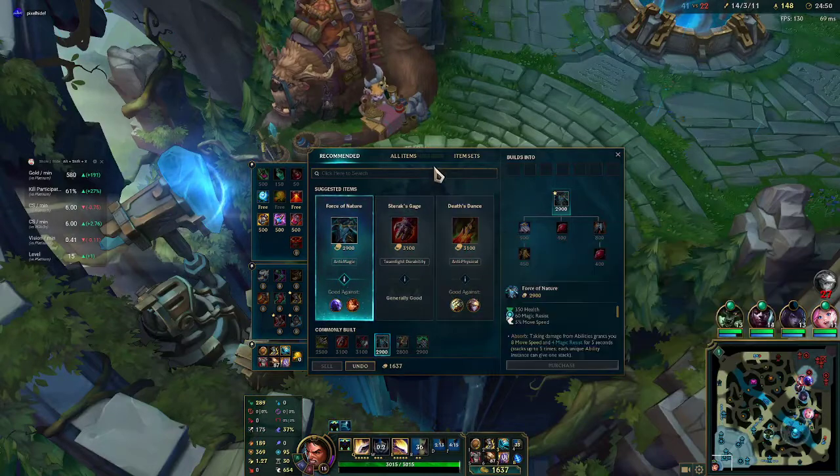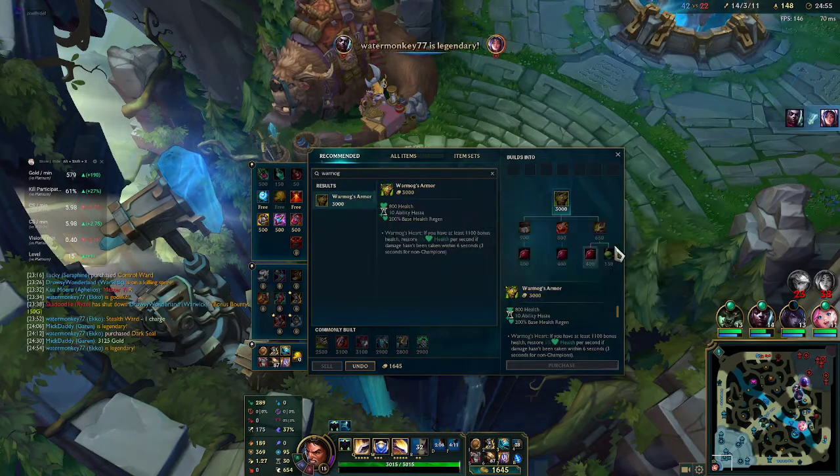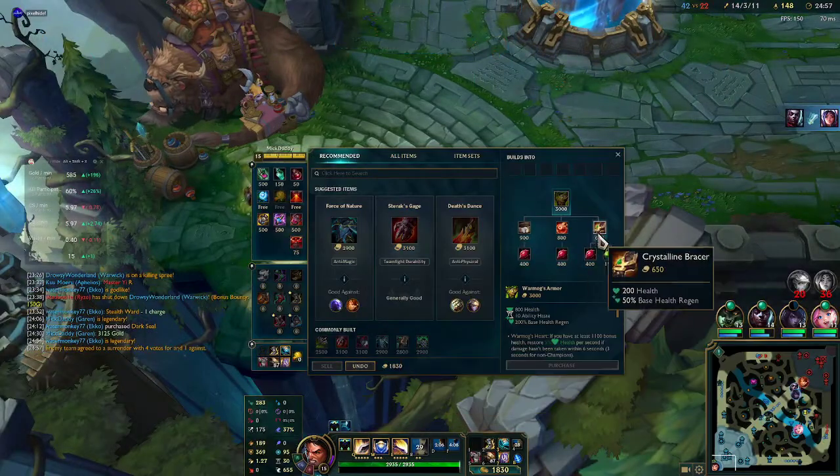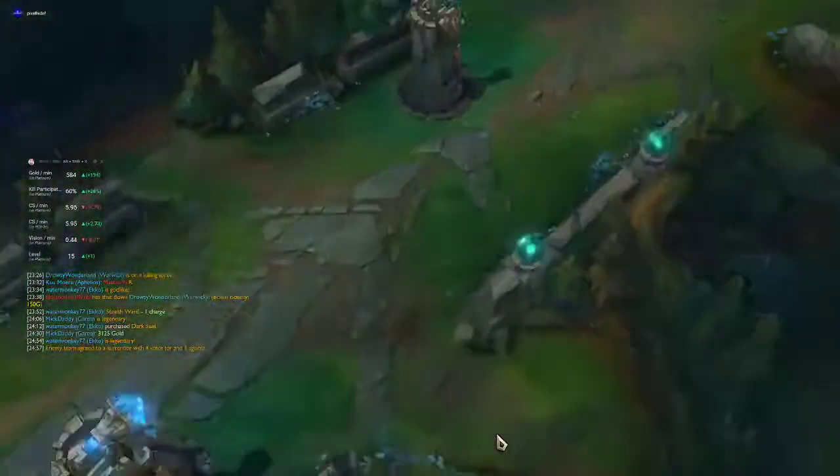Get Force of Nature. Actually, I want Warmog's just because I want to get back into the fight if I take damage, and that's probably the best way of doing it. And they surrendered. Okay, it wasn't gonna take much.